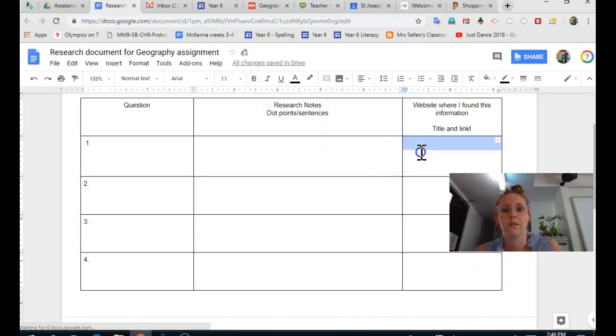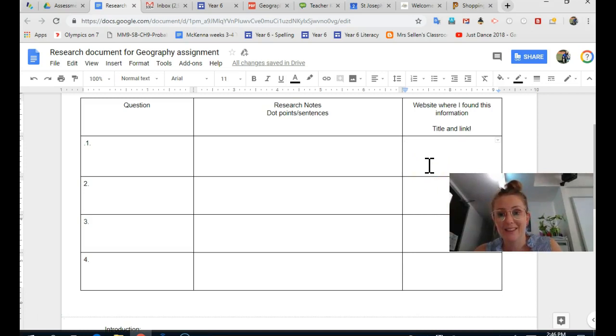Okay, please, please, please do this as you go. Don't get to the end and go, oh my God, I haven't got any research websites, and just throw in whatever, because your teachers are really clever and they will be able to work that out. Like me, I'll be able to work that out. So make sure that you do that as you go. I reckon do one question, research notes, and all of the websites. We do not want you to just use one website. We want you to use a range of them.